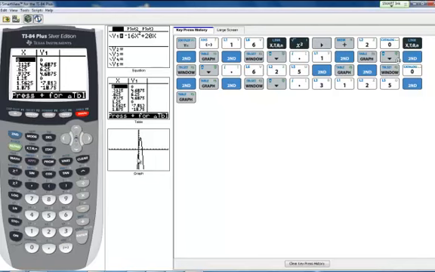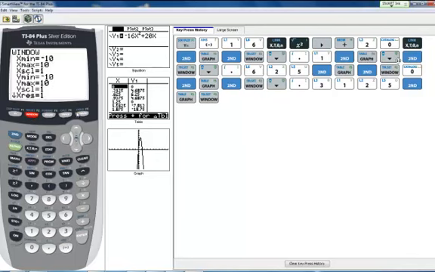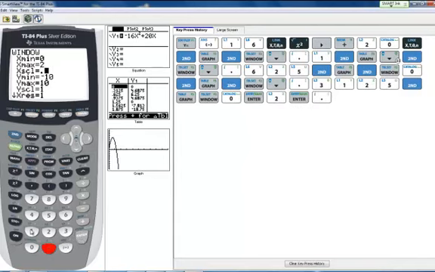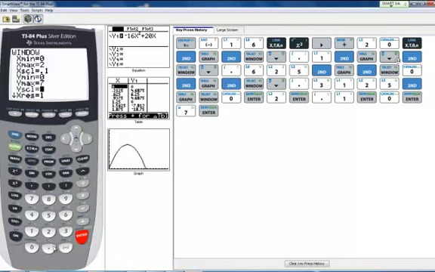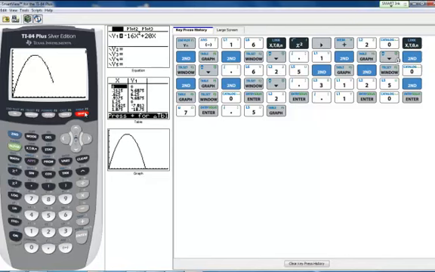This is the graph right here. You can see the dolphin's coming up. The dolphin's jump ended at 1.25 seconds. So probably a good window for the graph: if you look at the x, everything's over by 2 seconds, so you could just go from 0 to 2, counting by 0.1. And in the y, the dolphin peaks at 6.25, so you could go from 0 to 7, counting by 0.5. Then if you look at a graph of that, that will be the dolphin's jump. And you can hit trace and get your ordered pairs that way.